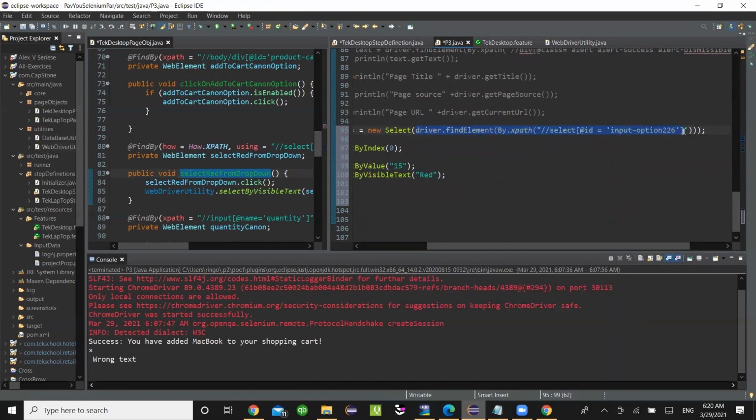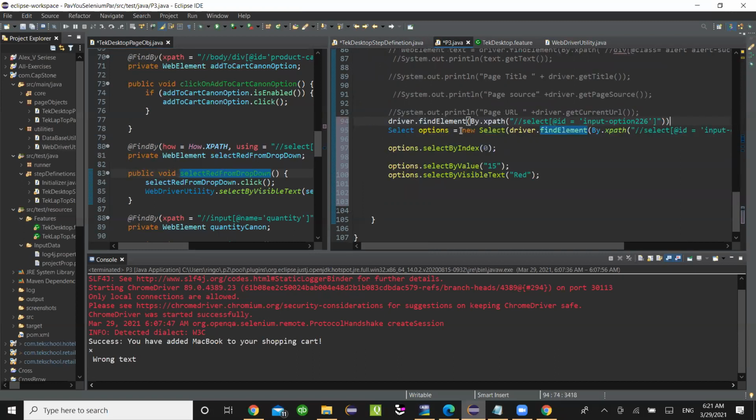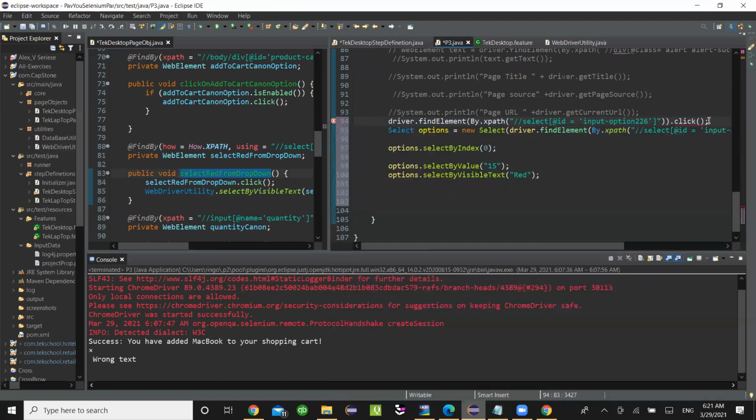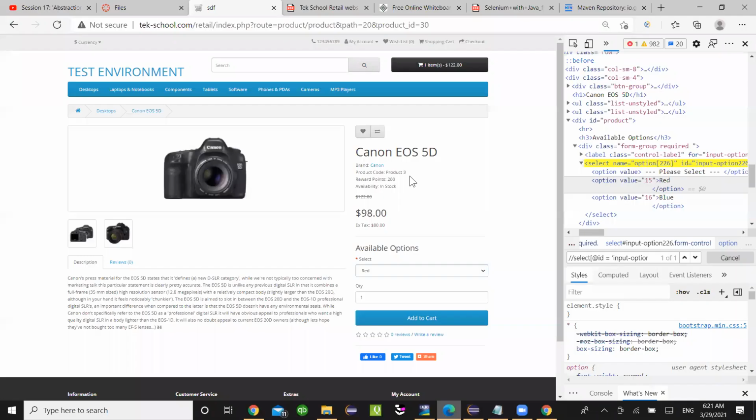So what I'm going to do is copy my XPath, everything here. Then I put it here: driver.findElement dot click. First of all, I want to click on this. This is the first important thing. After that, I choose whatever I want, because if I don't click on this, it's not going to work.